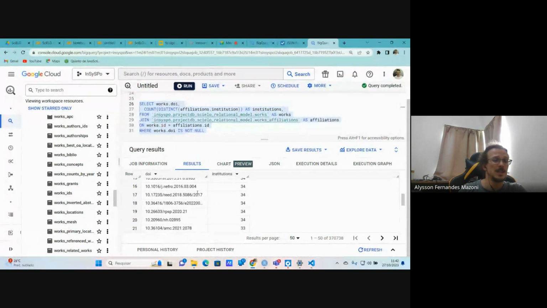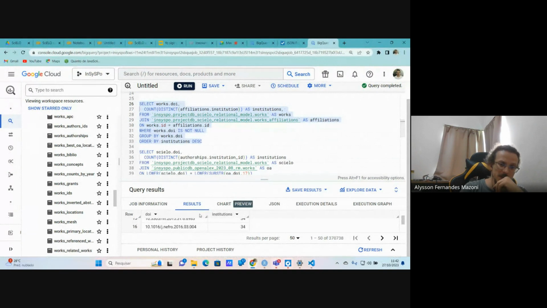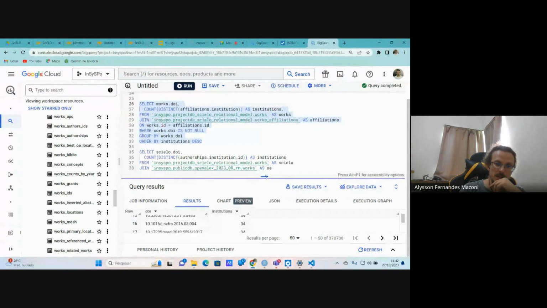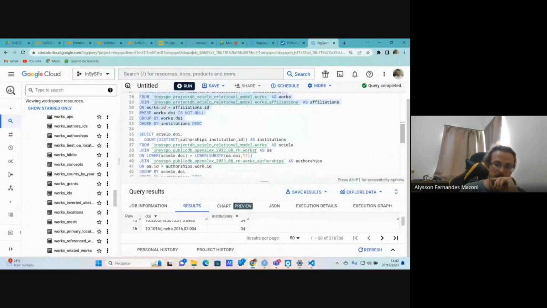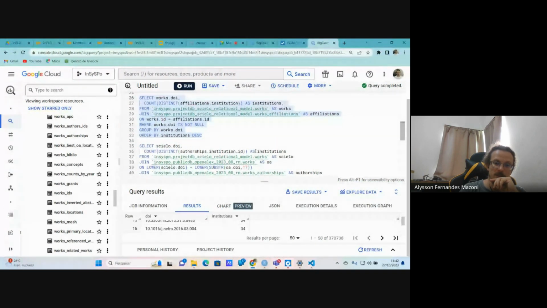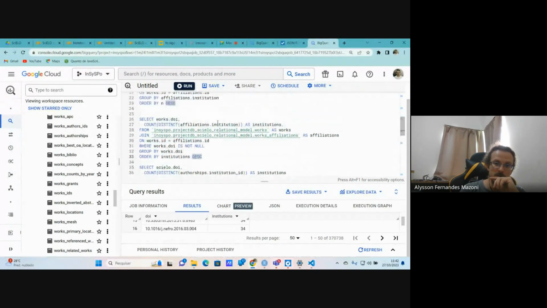And OpenAlex, I think, does not collect that, but this could be investigated if you take a look at every one of these DOIs in detail. But now I have these two tables, right? I can try to match them, at least for the part they do match, right? So this first table has DOI and institutions. I could select and join them.